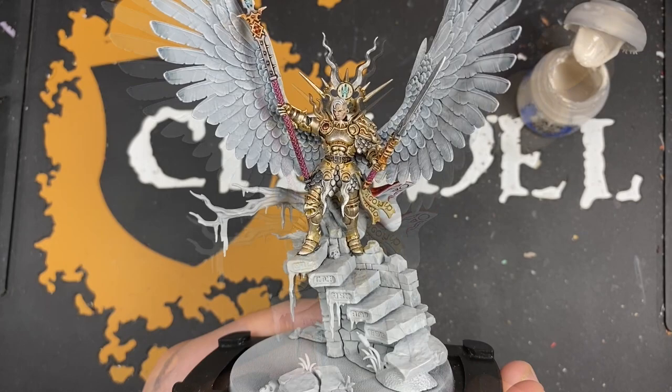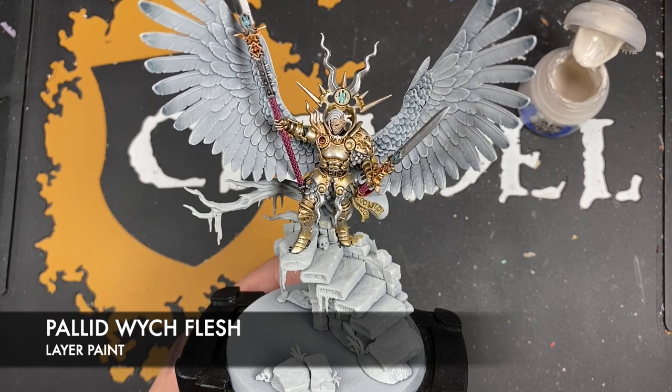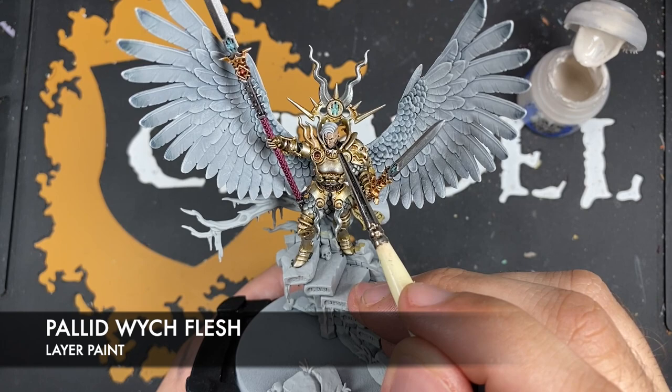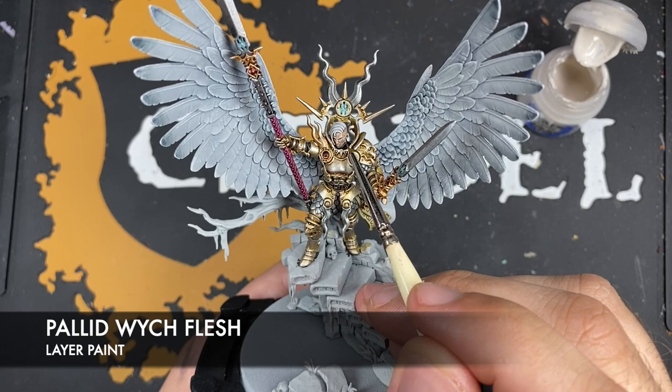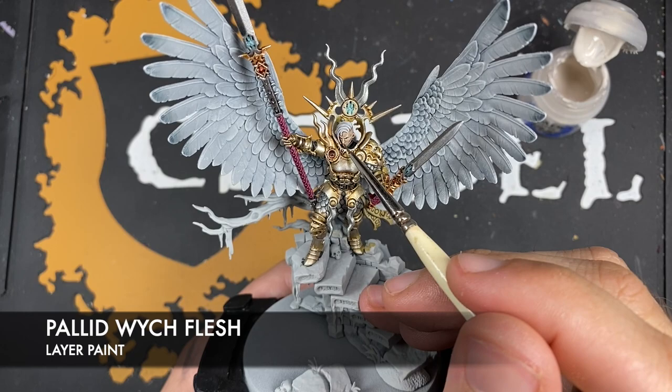And with those eyes done, what we then want to do is take some Pallid Witch Flesh. We want to use this as a little spot highlight on her flesh. So we just want to pick out areas like the tip of her nose, her brow, just like this.